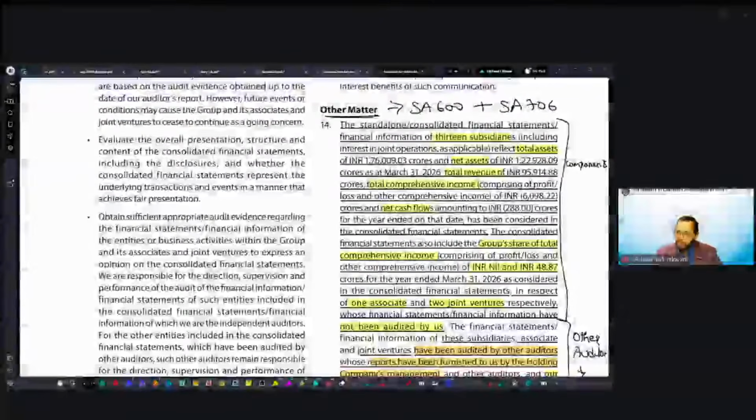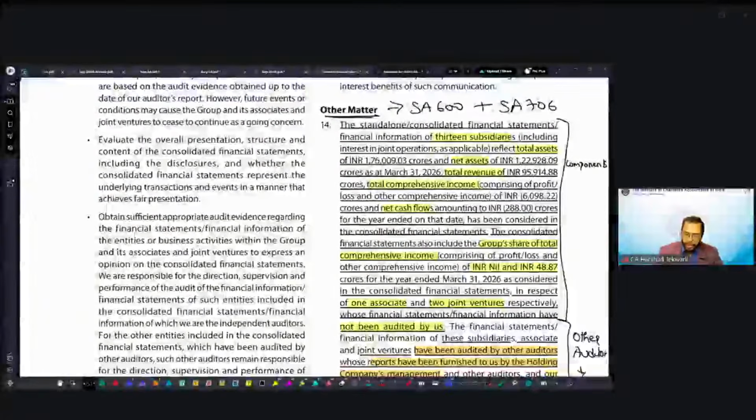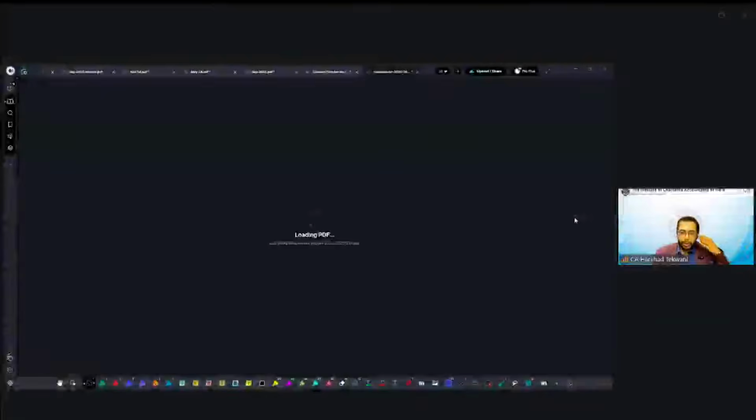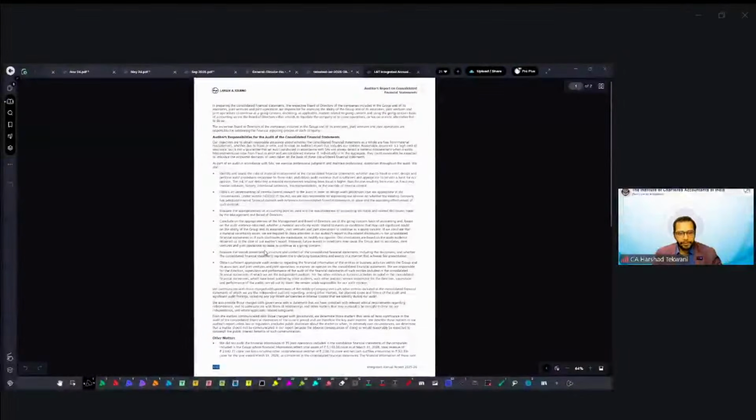One more additional disclosure, you would say, which is there in that particular audit report, or in that particular annual report, and it's part of the annual report. Again, I would request you not to focus on the name of the company because it is publicly available data, it's just for your understanding. So in this particular annual report, or in this particular audit report, again we have this other matter paragraph.